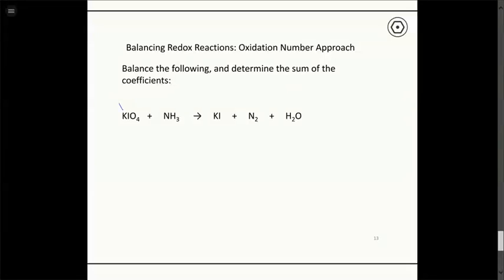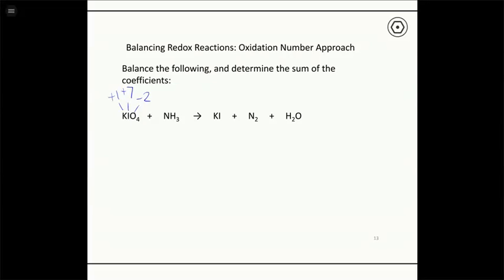So we have an ionic compound here. So that means the metal has the charge of the ion, which is plus 1. Potassium is a group 1 cation. O is going to be minus 2 whenever it's in a compound. So we have minus 2 for oxygen. We have plus 1, we have 4 minus 2s. And then to balance that out, we have to put a plus 7 on iodine. So that's the maximum oxidation number for iodine, which is a group 7, is plus 7.